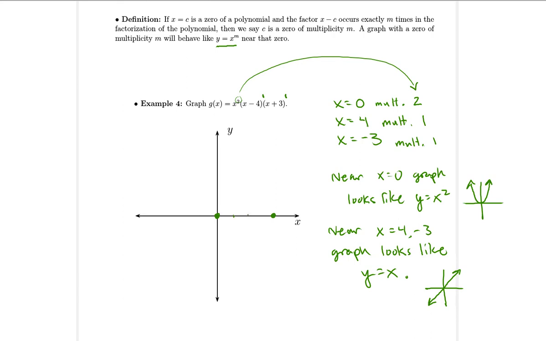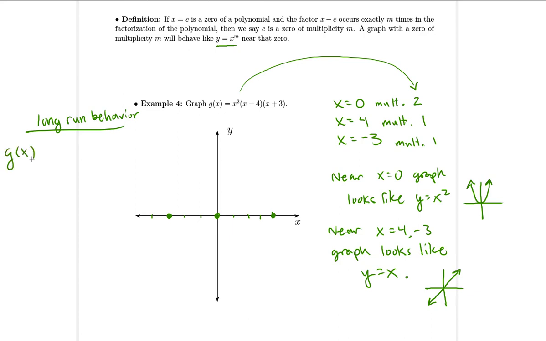Let me actually use some tick marks. So we've got these zeros here, and now we know what they should behave like. So the only other thing we need to do to get an accurate graph is to talk about the long run behavior. So the long run behavior, let's erase some of this extra stuff here. The long run behavior of this function, remember what we just learned, is determined by the highest degree term.